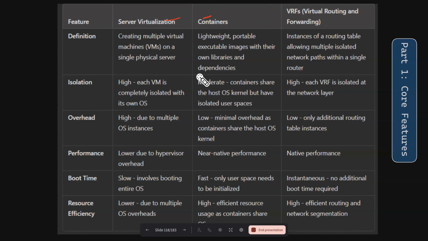So in terms of application, you will see that overhead is low because you have to manage only one operating system. The server virtualization overhead is more because you have multiple OS to manage, right? And in terms of speed also, this is very fast because they are very close to the applications.